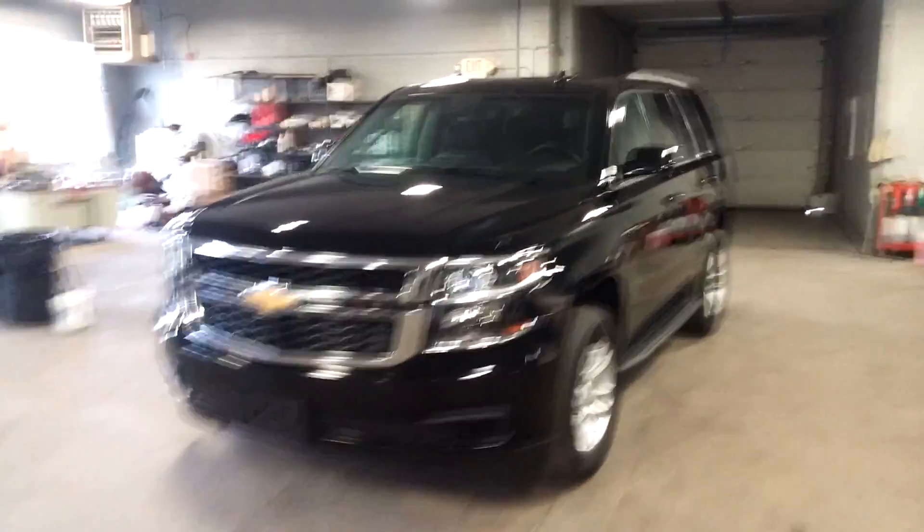Hit this little button and the rear liftgate comes all the way up. Of course, it's a rear trunk space — looks big and spacious. There's a little compartment here. These seats fold forward, both of them — very nice. There's another button here that opens up the rear glass. Boom, there we go.